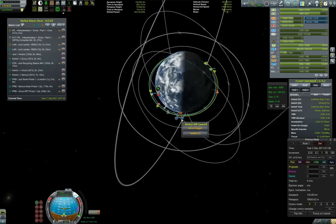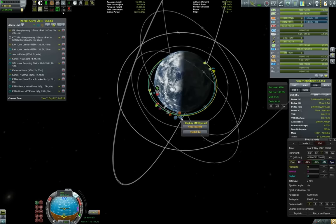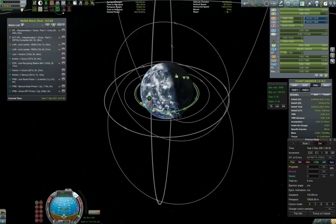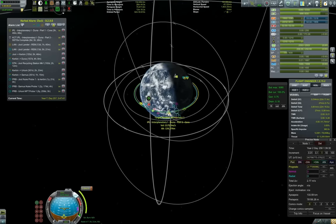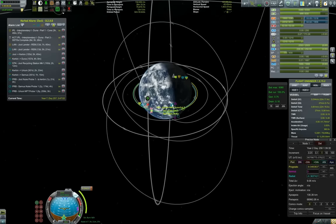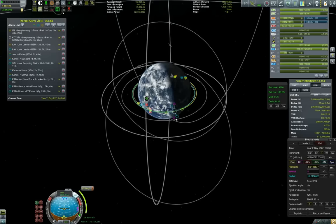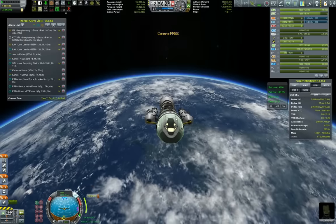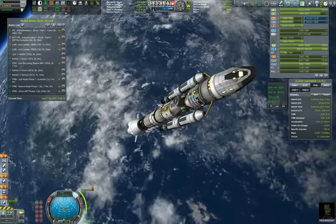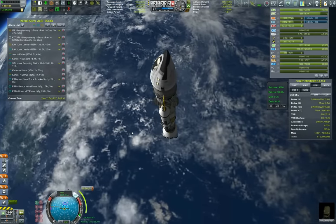So, a couple of orbits, front and back. Okay, this one seems close enough. Oh, too far. Let's see if we can align these two birds together. A little bit of fiddling, and yes, here we go. We have an encounter in 3 hours and 51 minutes. Sure, let us do some laps until then. By the way, we do want to slowly position ourselves so that we are pointing prograde when the time comes.